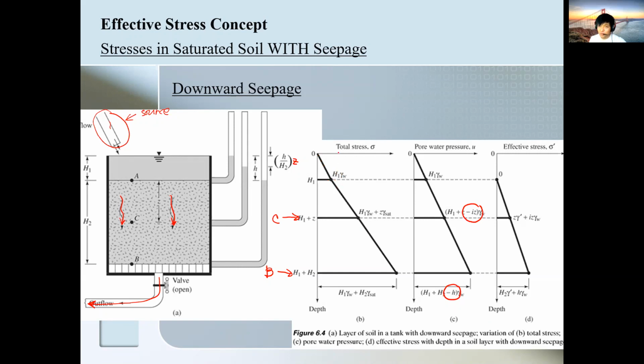Okay? We don't have any quick condition in downward seepage because the water flows down through the soil, working together with gravity, compared to upward seepage where the water shoots out. To appreciate this, try creating your own container, maybe with fine sand, then try to shoot water at a higher velocity and see if your sandy soil breaks apart. Sandy soil can be bought at the hardware, for one sack I think 20 pesos. I'm not sure what the price is there.